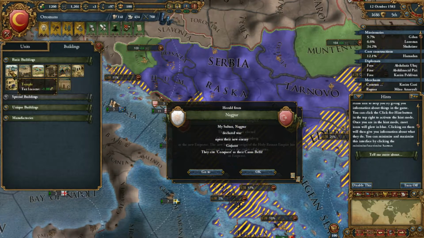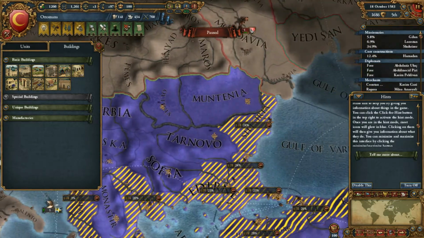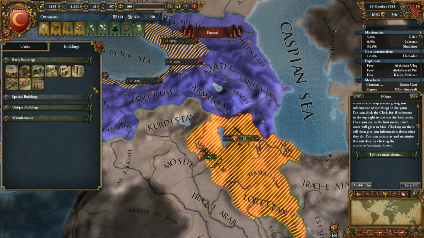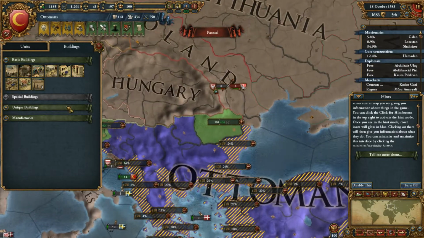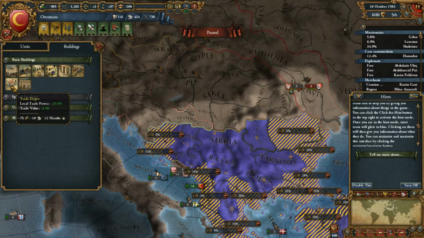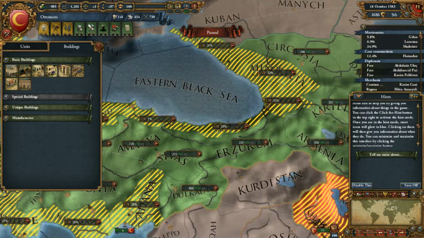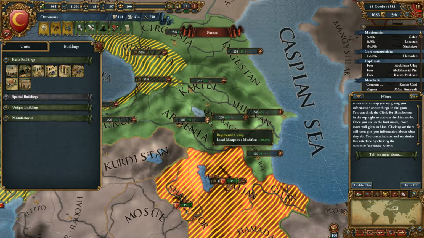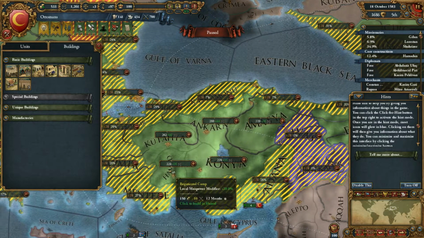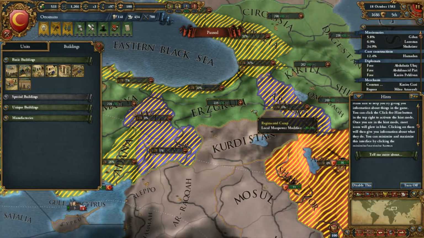While we're going at it, let's get our training fields up. Barracks. Let's get that barracks going. Where can we build a barracks at? Over here, okay. Then we can build some regiment camps, which gives us local manpower modifier plus 20%, which is good. Let's get that going over here. That's definitely good. We'll just build a couple more.